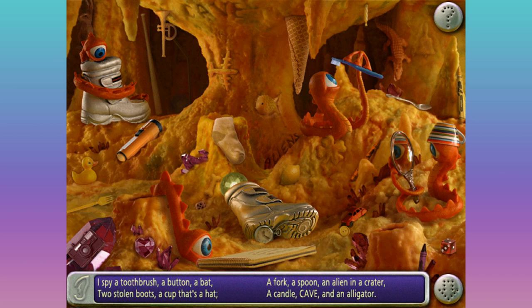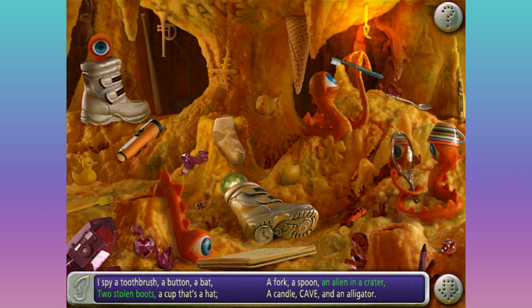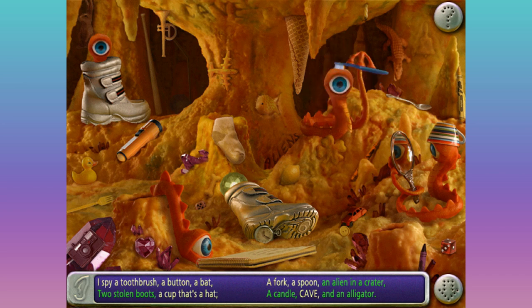One stolen boot. Two stolen boots. An alien in a crater. A candle. An alligator. A toothbrush.